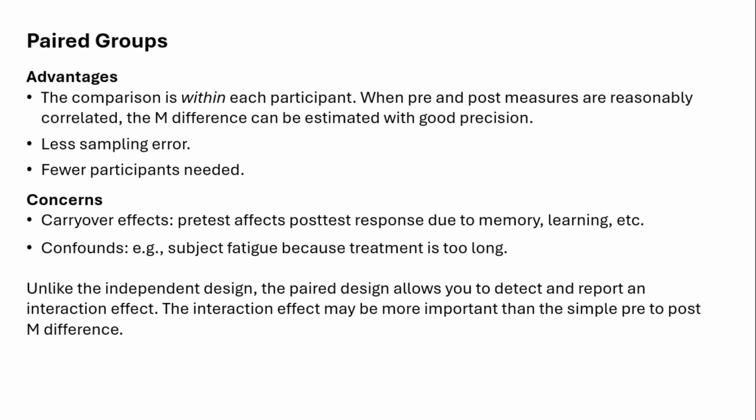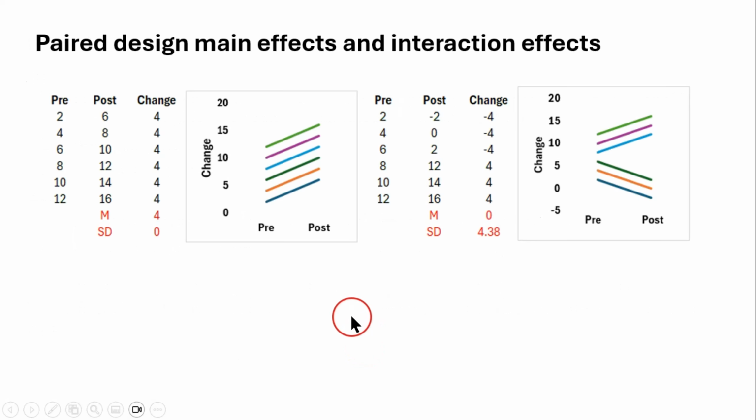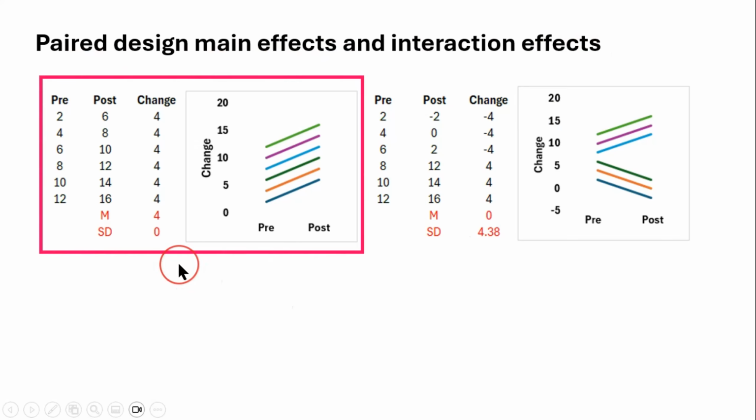And so let's talk about that. I have one slide on that to show you what you can see with this paired design that you can't with an independent design. And that's this right here. This is the paired design, what will be called main effects and interaction effects. So first thing, just focus over here, little diagram. So I made up some data. I have 6 subjects, pre and post, some kind of a rating on something.